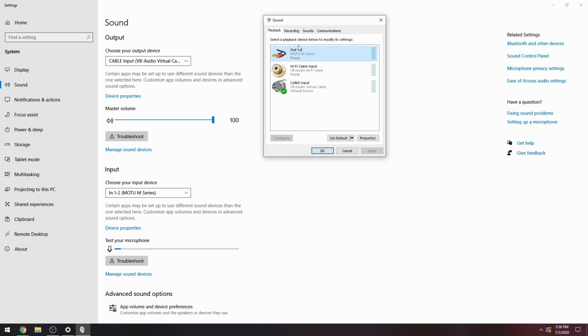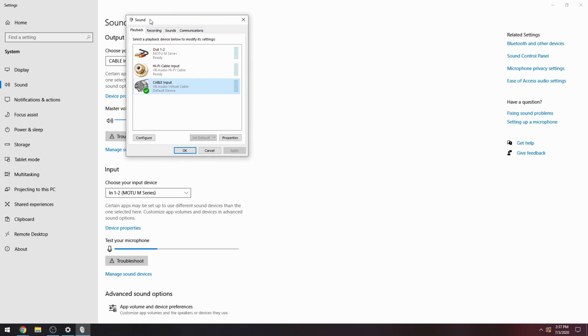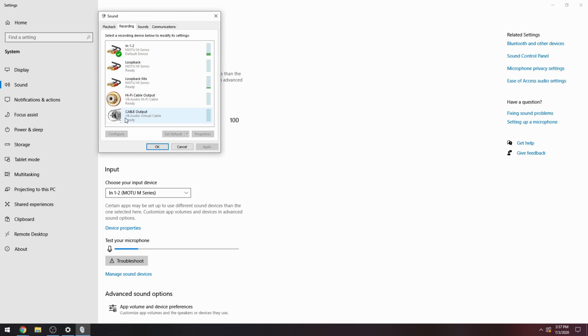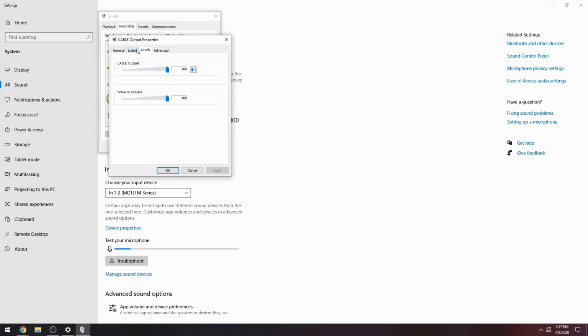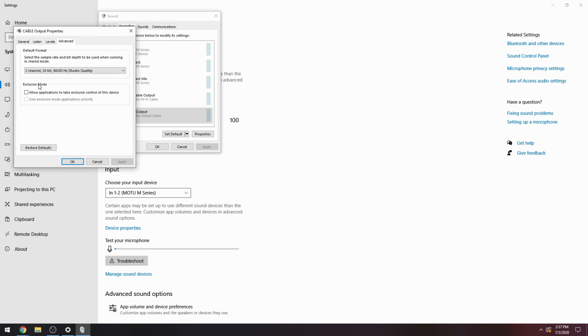Now you need to be able to hear what's coming out of here, because if your headphones are hooked to this, and your game audio is going through here, you need to link these two together. And how you do that is under the Recording tab. Same thing with recording. Go to the virtual audio cable, Levels, Advanced tab, uncheck exclusivity mode, 88.2, 2 channels, 24-bit. That's exactly the same as what your headphones are at.